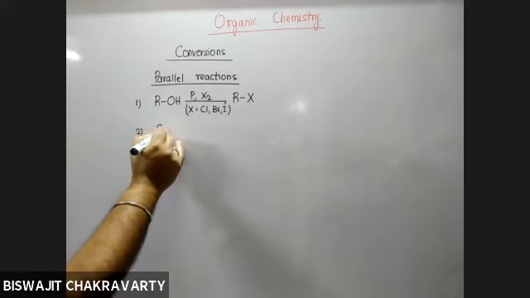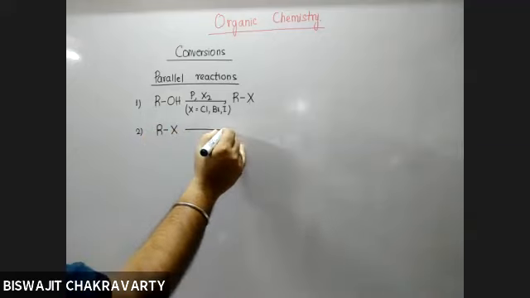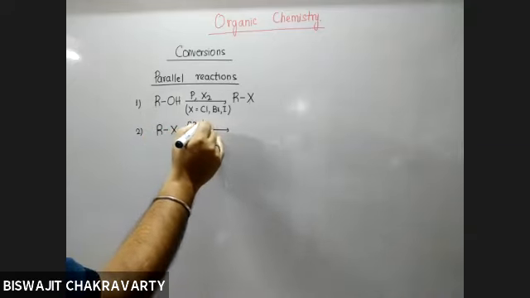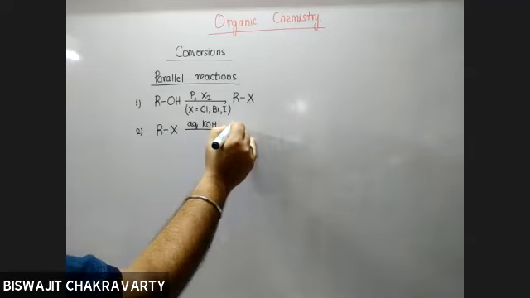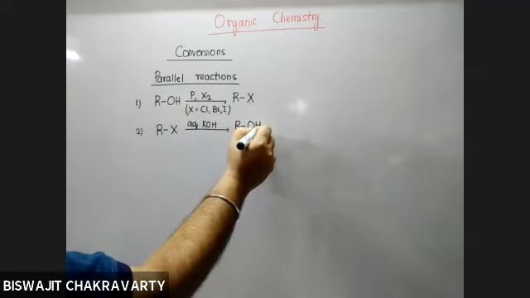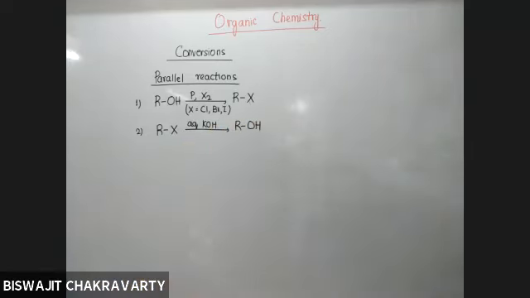Similarly, when alkyl halides are treated with aqueous KOH, they will be converted to alcohol. You need to remember these reagents for the time being, that is, what reagent should be given so as to convert one particular functional group to another. In all these parallel reactions, we will see that functional groups are undergoing change.